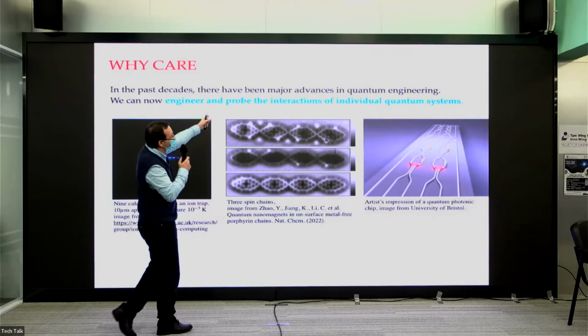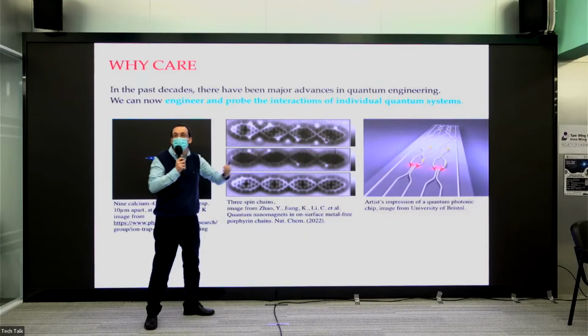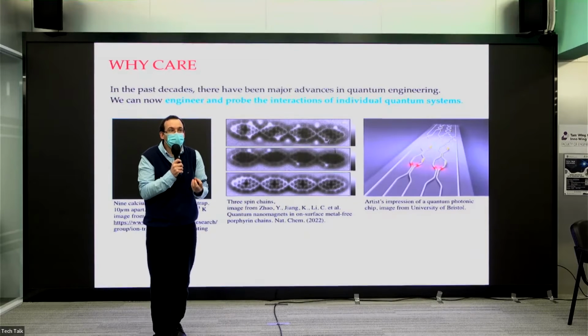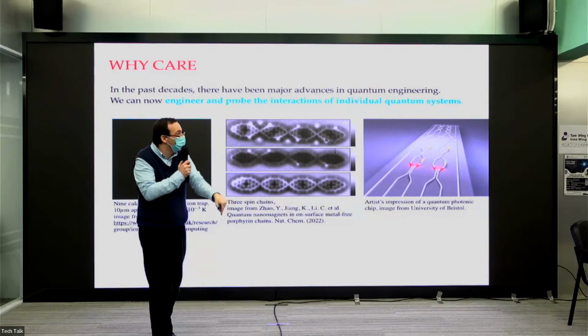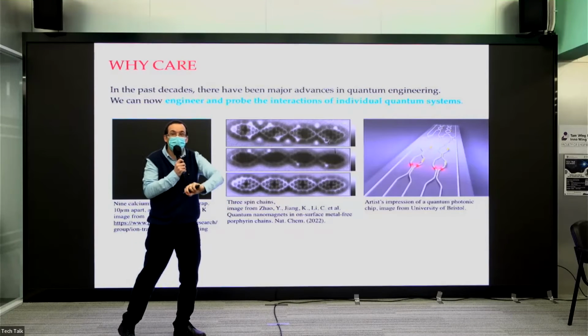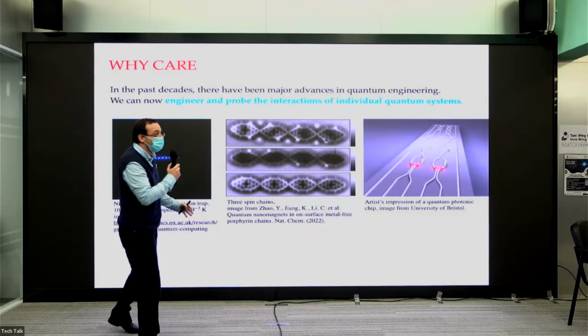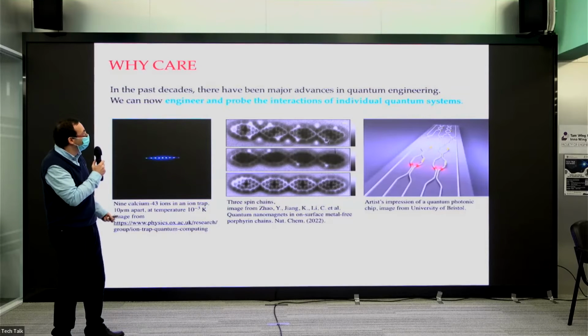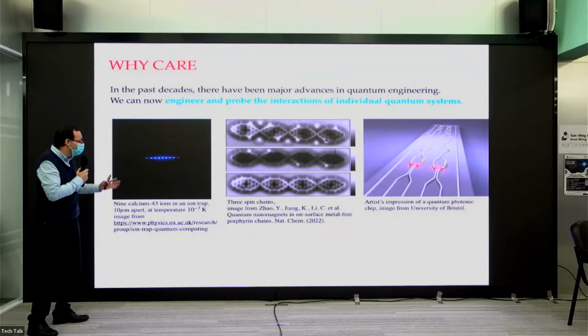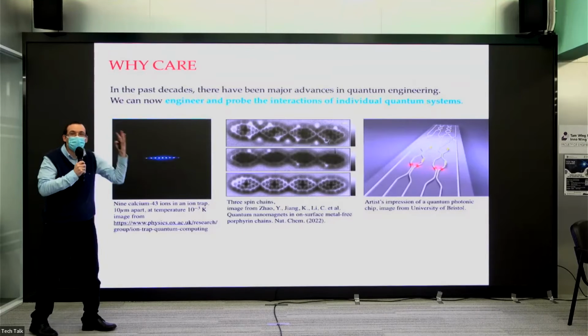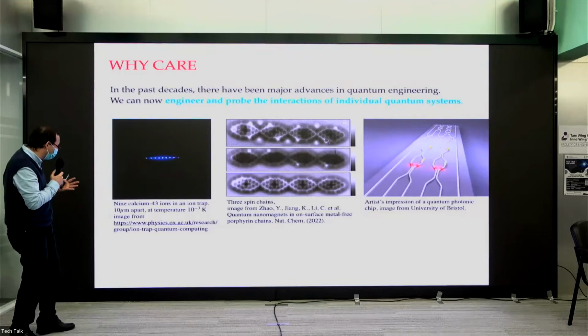So the big development of the past 3 decades is the ability to access individual quantum systems, to put them in the state you want and to make the state change in the way you want, or approximately in the way you want. So there have been enormous advances here. Here there are 3 pictures that give you a feeling of some of these advances.